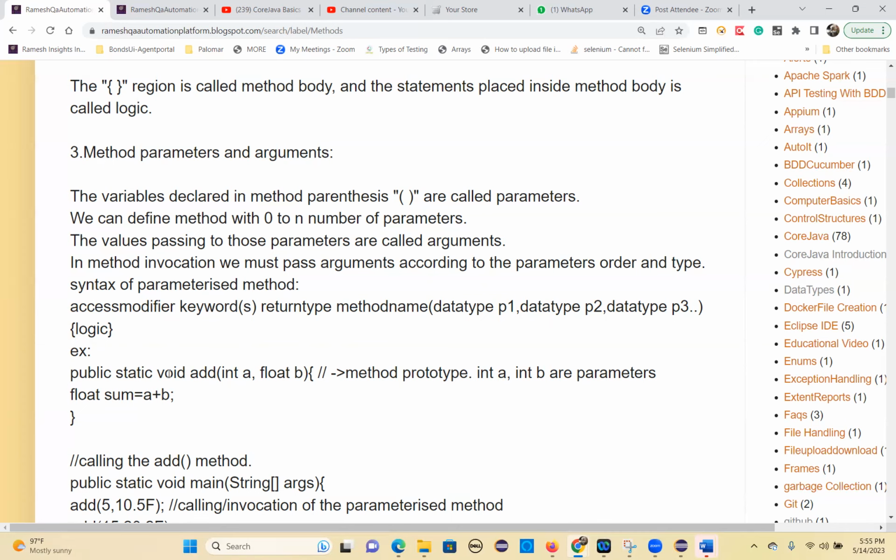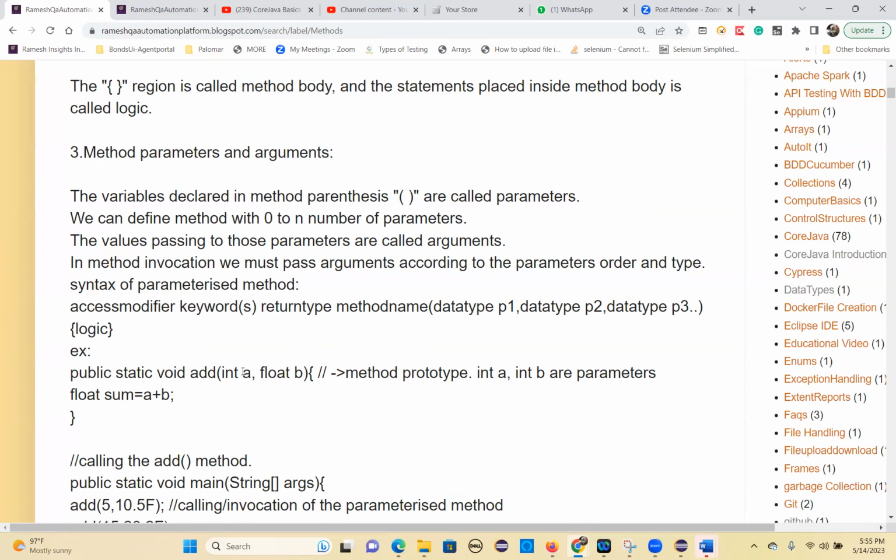Then return type is void, which means this method is not going to return any output. Method name is add, and the parameters: a is one parameter, b is another. A's data type is integer, b's data type is float. A and b are the parameter names.